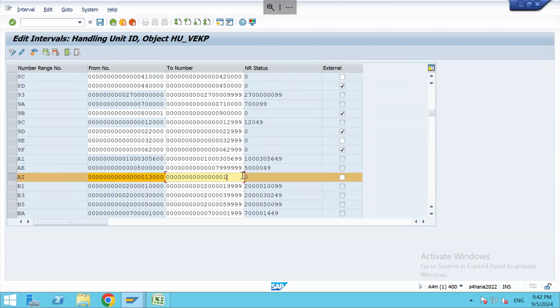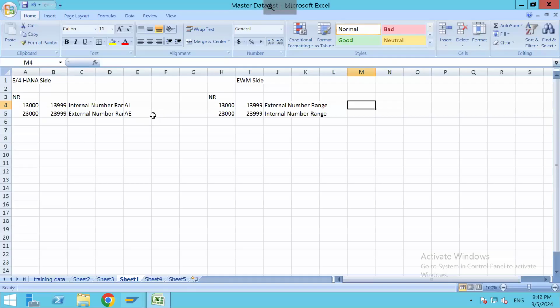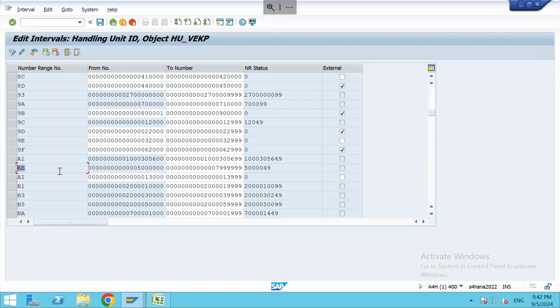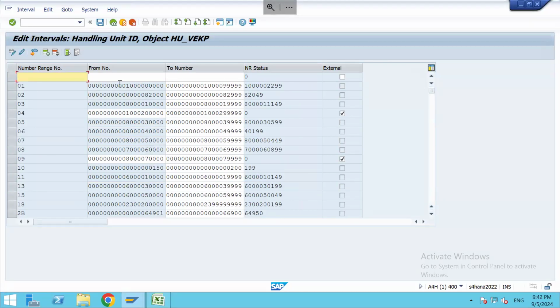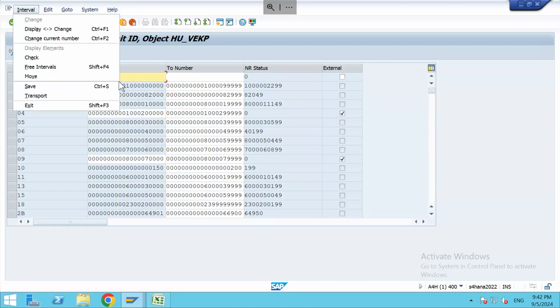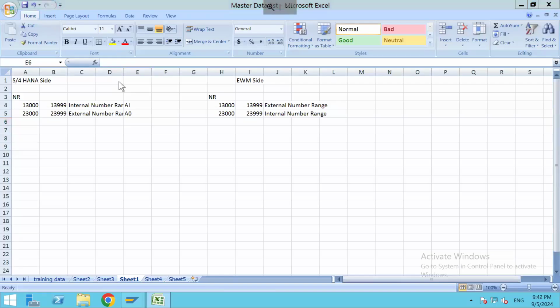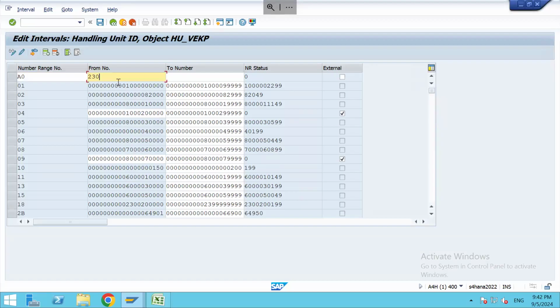13,999. AE, see, somebody has already used. Let me create it as A0. One more I'll be defining. Click on insert line. A0, 23,000 to 23,999.